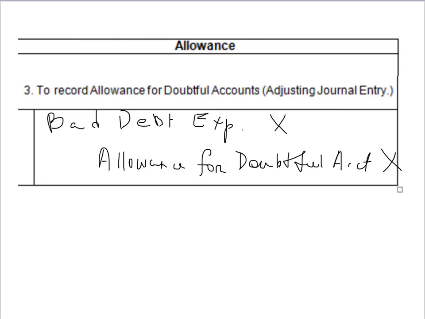Just for now, try to understand how the journal entry works. The allowance is quite an unusual account. It's a contra asset account. It's contrary to the accounts receivable. So normal balance will be credit, if you remember your contra assets, and it will appear on the balance sheet right underneath your accounts receivable. And you have seen already bad debt expense before. Again, this journal entry is an adjusting journal entry that is done right at the end of the year.